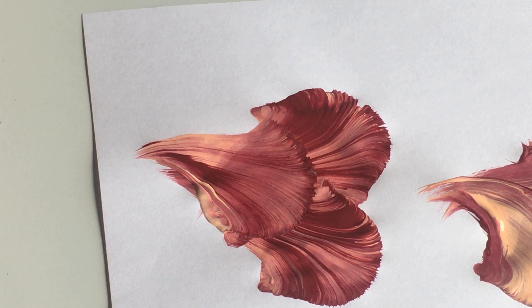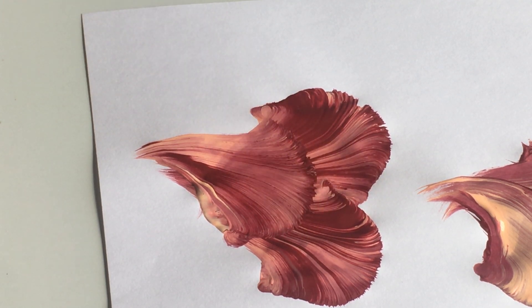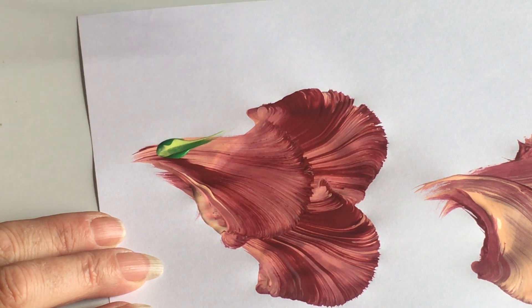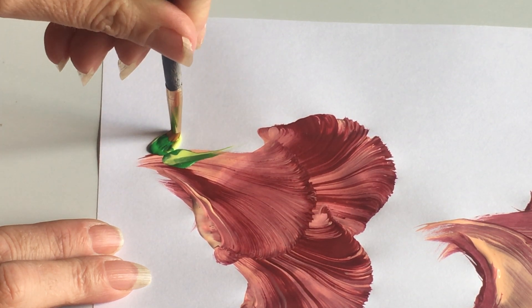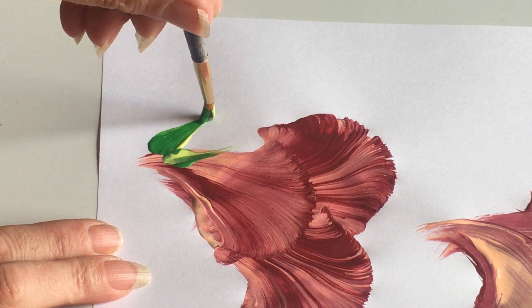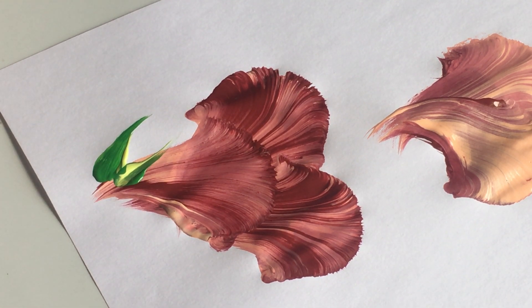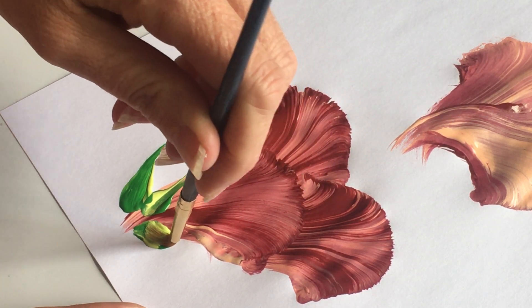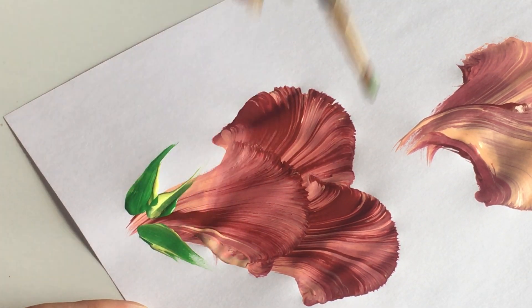For the leafing, I take a little round brush and I put light on one side and dark on the other. Then I put it down — same kind of concept but I'm going backwards with it and I kind of lift up. So light, dark — put the brush down and then lift up. Over here on this side: push the brush down, up, and then pull — drag the brush off.